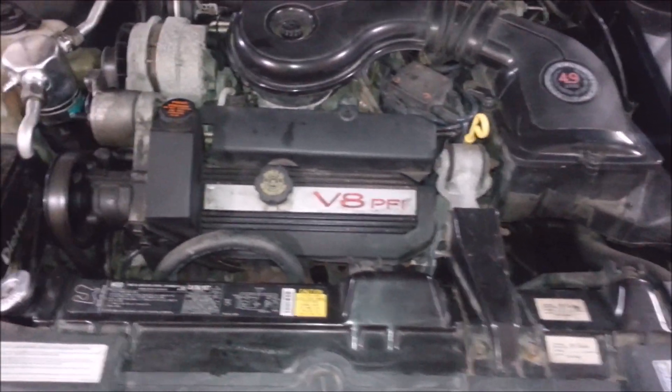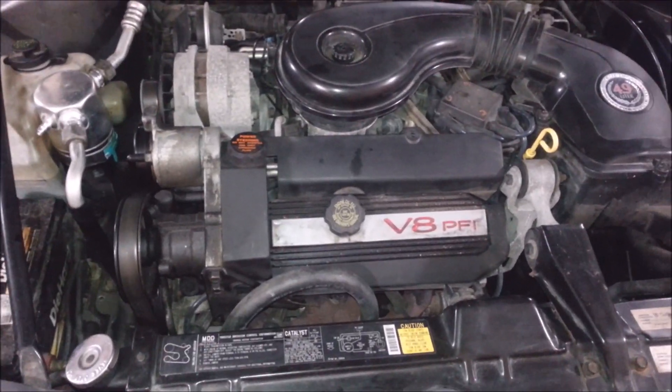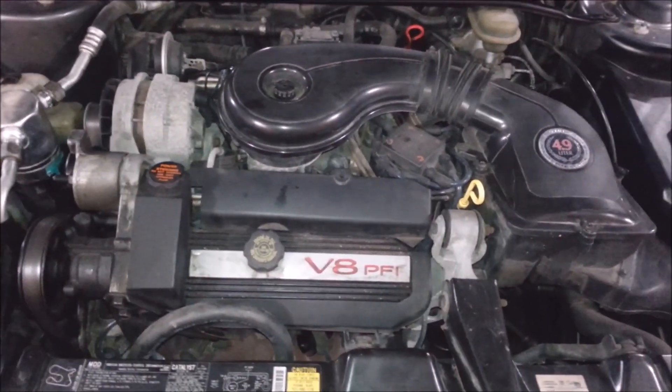I've done a lot of work on these. I used to work for a used-car Cadillac dealership in my younger days. They call this a high-technology engine — it's a wet sleeve engine, kind of funky. I've taken these apart and replaced cams on a lot of the 4.1s, done all kinds of work to these. So this is just bringing me back. I'm going to show you how to do one of these on these front-wheel-drive cars.